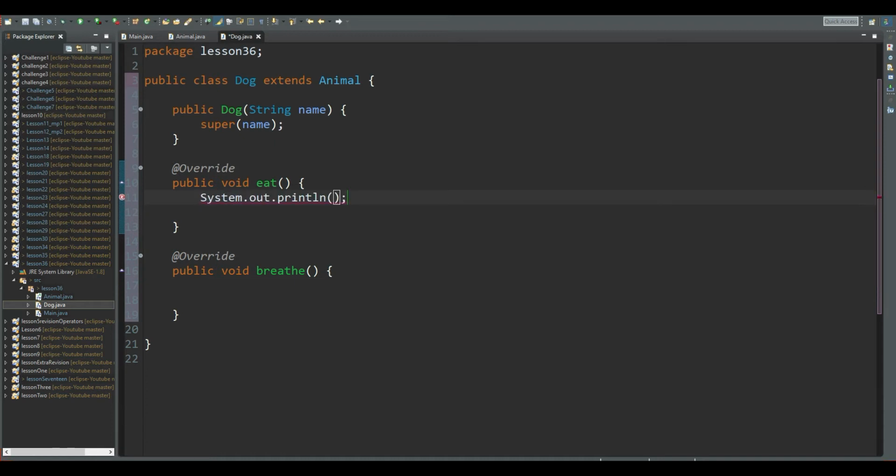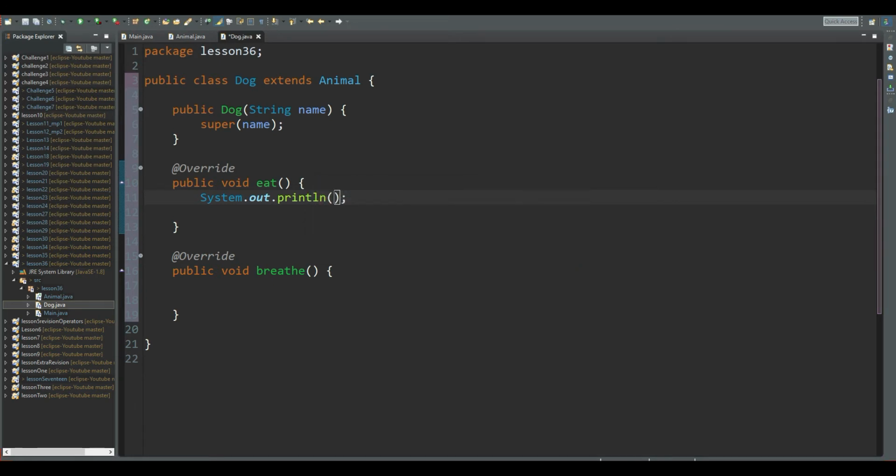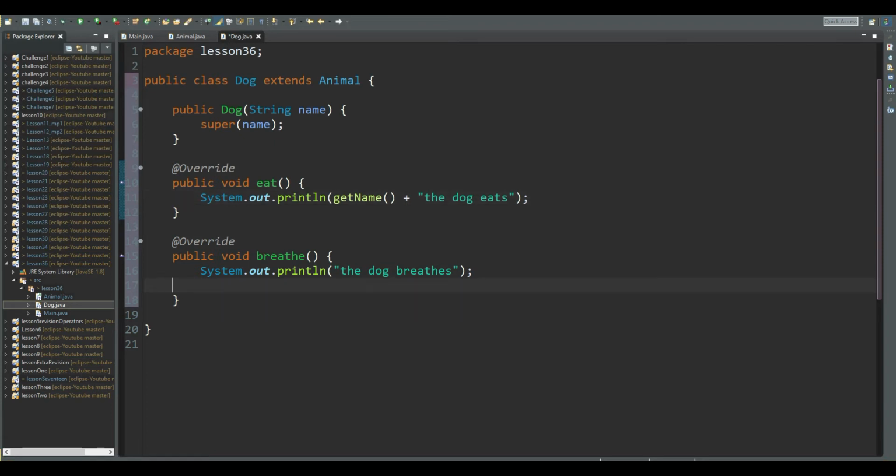Let's make a System.out.println, and then we can see getName plus the dog eats. And let's create another one here, the dog breathes. And this is our dog class.